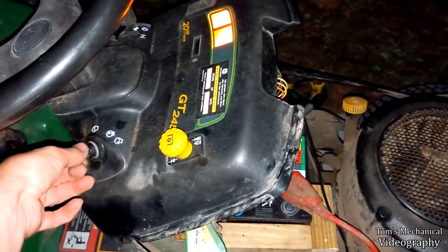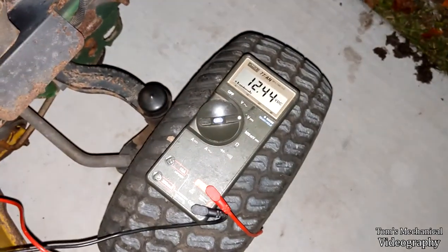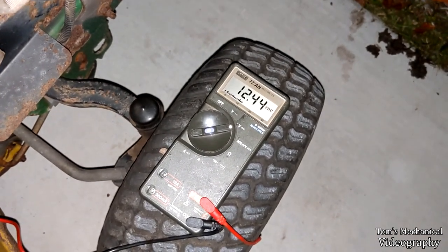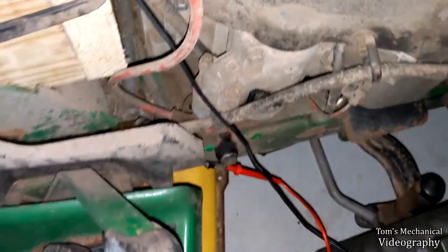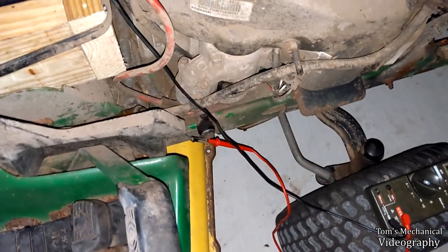Plus I'd probably blow this thing up if I tried that. But see this? So starter is engaged. I have 12.4 volts right there to that guy. Let go. Voltage goes away. So we're getting 12 volts to the starter, to the solenoid, and starter's not spinning over.